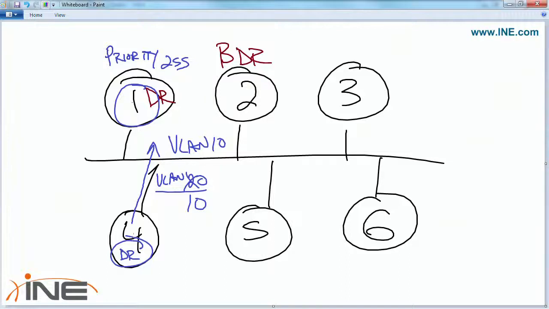Because the RFC doesn't say there's no preemption. The RFC says you're supposed to wait first. And the wait timer is automatically supposed to figure that out, that if someone is already elected and I hear them, I'm not going to elect myself. But the problem is if there's some strange behavior in the order that the process loads, you actually can take over someone else's DR state.